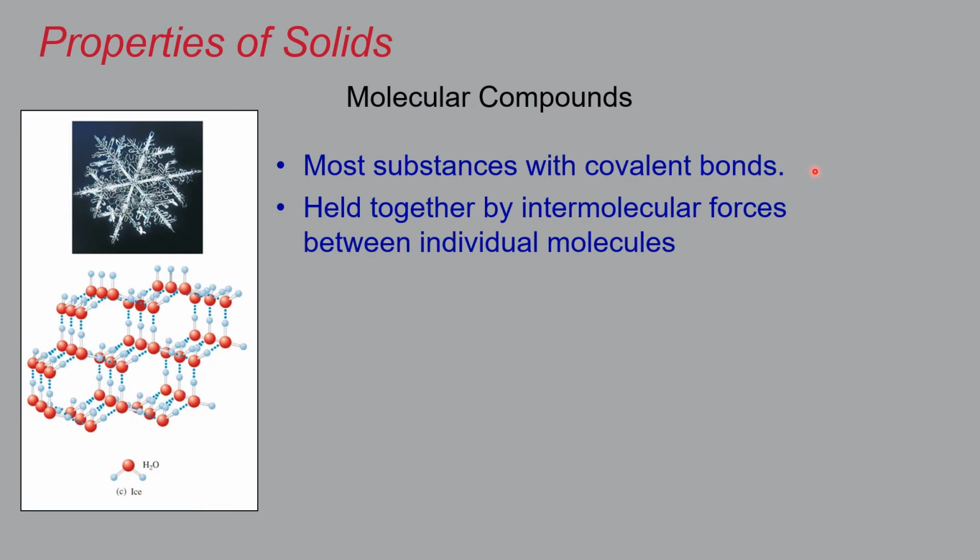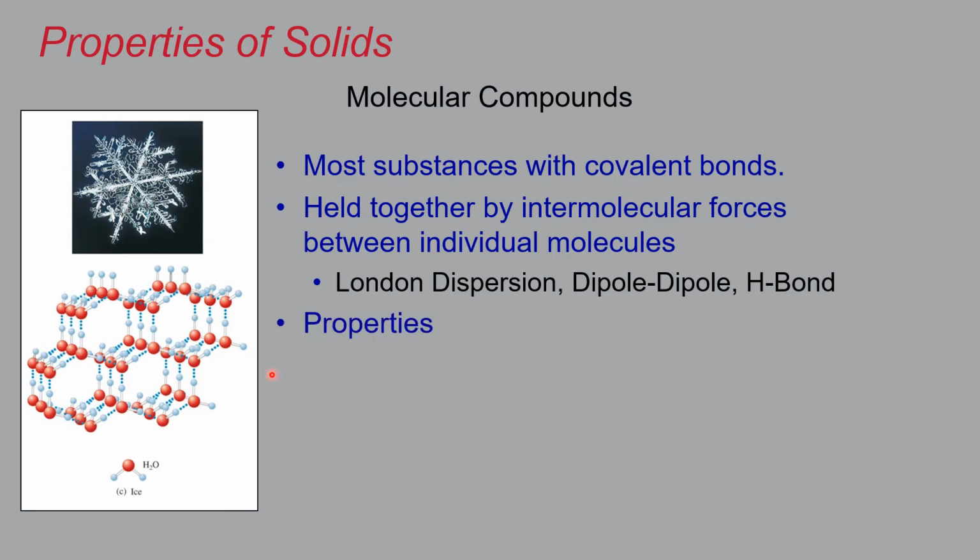So these solids, like in our figure here, are held together by intermolecular forces that exist between the molecules, like the dotted lines here. And in this case, they are numerous. So these can be any one or combination of London dispersion interactions, dipole-dipole interactions, and hydrogen bonds. In the case of water, you've got all three.